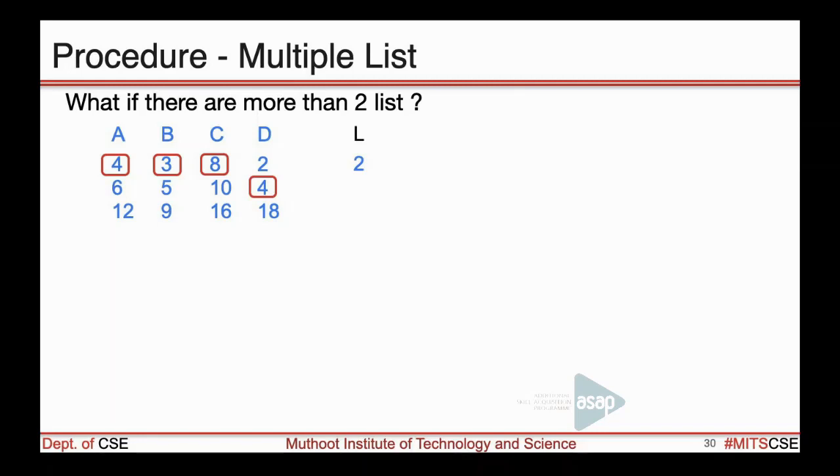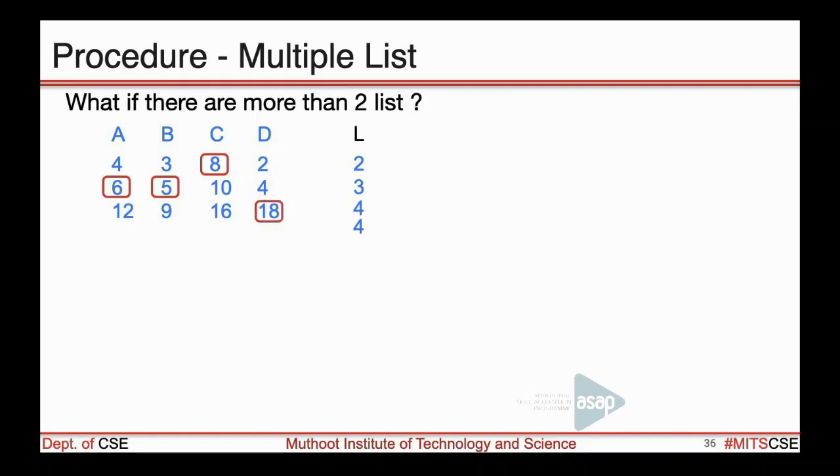So what can we do? 3 can be given to the list. So 3 is being written and the pointer of 3 goes down, which is now pointing to 5. So now I have 4 in A, 5 in B, 8 in C and 4 in D. So 4 in A is in the topmost priority position. So that 4 will be written and that position will be going down to 6. Again 6, 5, 8 and 4, which is smaller? 4 is smaller. So 4 again got written over there and the pointer is incremented to 18.